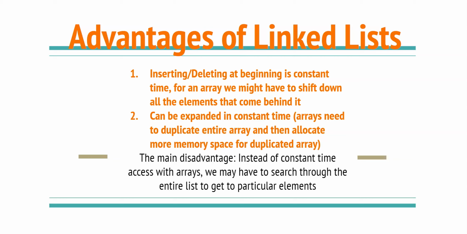Number two, it can be expanded in constant time. If you recall, in order to make different copies of arrays, like shallow copy versus deep copy, or just copying arrays in general, you need to actually duplicate that entire array, which means allocating more memory space and all that. For a linked list, you can just slowly add on as needed.